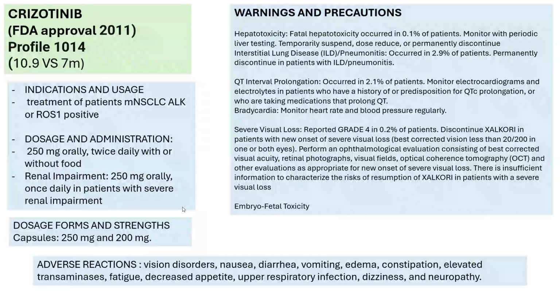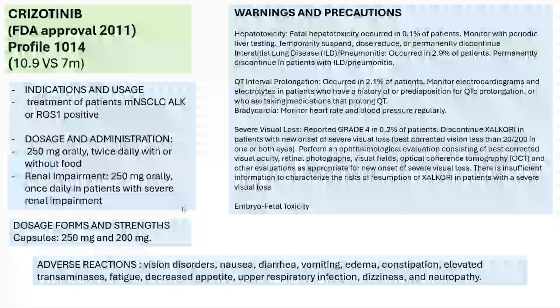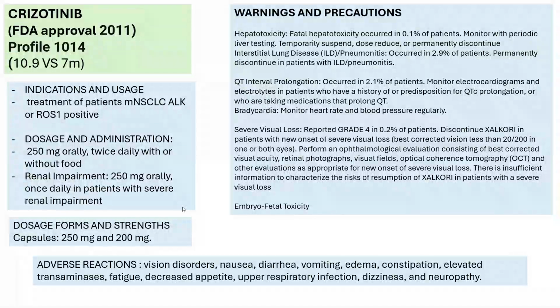So this is all about crizotinib. One major thing, if you have started the patient on crizotinib, we would like to call the patient for regular surveillance, especially because this does not have CNS penetration. So if the patient is doing well clinically, the patient might develop some lesion in the brain. So we need to do surveillance for the brain also, because crizotinib does not penetrate the brain effectively. So if we are giving it for an ALK positive patient, we need to do surveillance for brain scans also.